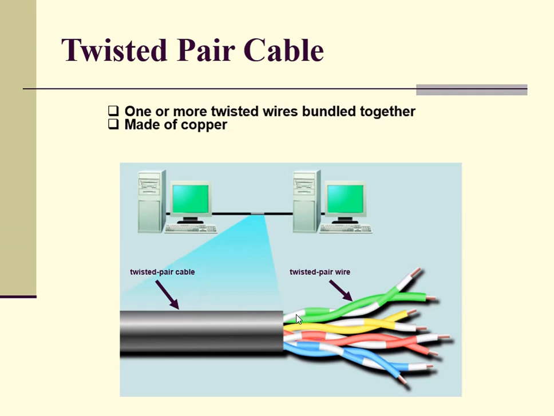Twisted pair cable means a pair of cables. These are insulated Cu wires, Cu meaning copper wires, twisted together. The twisting is in order to reduce the noise due to current-carrying cables close by. It is an inexpensive low bandwidth voice cable. Twisted pair cables are usually used for connecting computers.